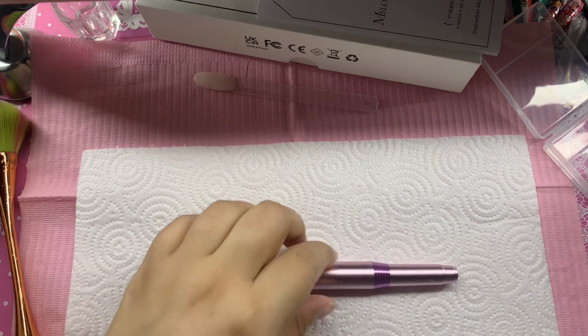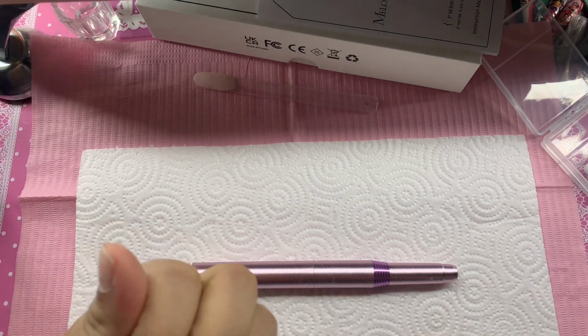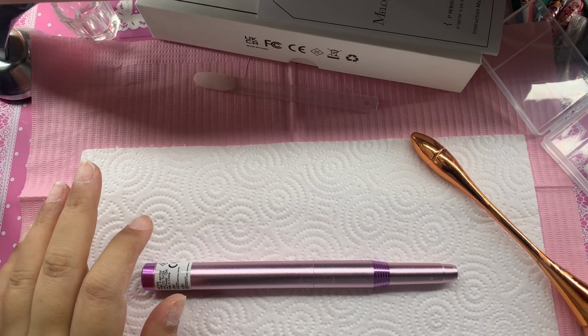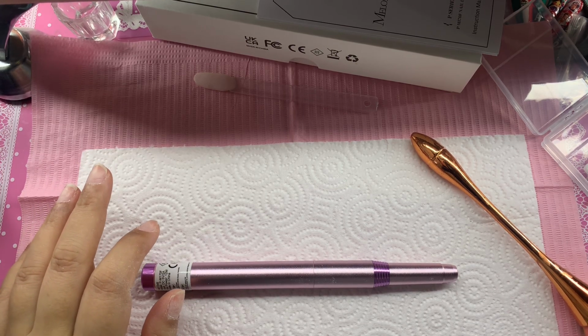It charges super quick, besties. It charges so quick. You don't have to worry about that. And yes, it's so compact. You can even stick it in your purse. It's like a pen. And that's what I love about it. I recommend it so much.